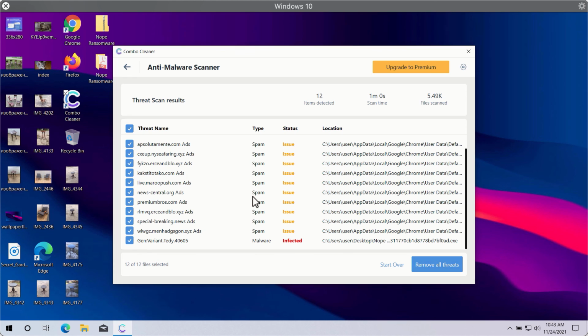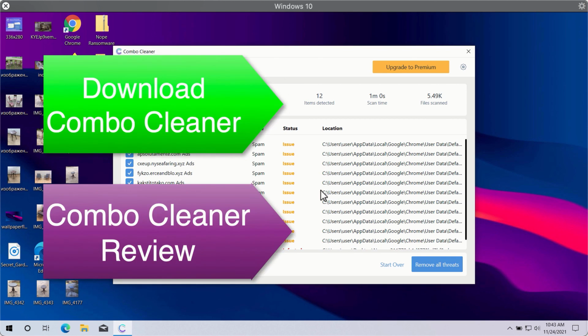This will include the threats related to your browsers or some other more serious threat that may affect the system performance. Click on the Remove All Threats button in order to get rid of all sorts of malware from your computer and make your Windows computer great again.